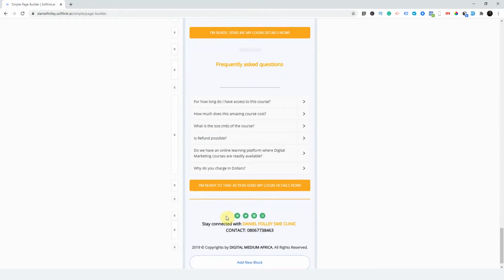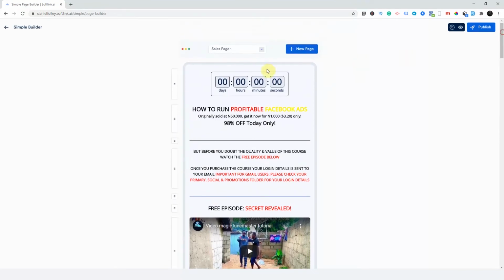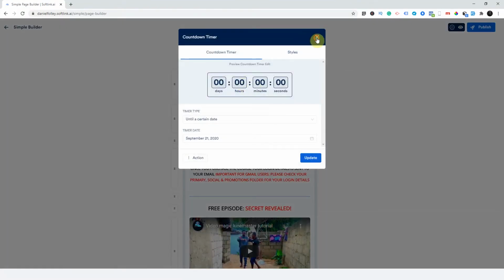Here we have this right here. I have my countdown timer and I need to set it up. Just click on it to edit. You have different styles here, but before we go to styles, let me work on the settings. Here you have two options: for a time period, or until a certain date.